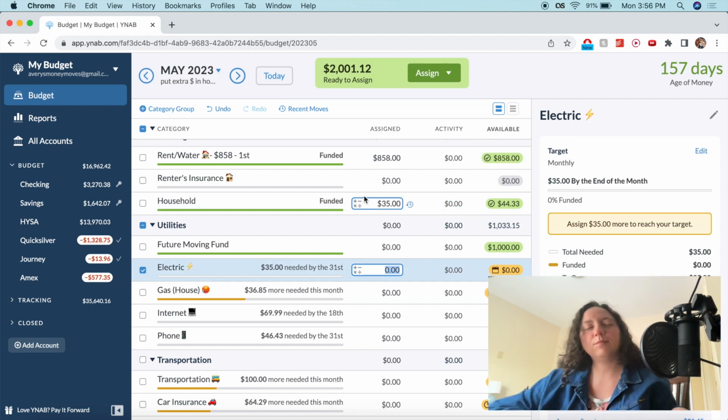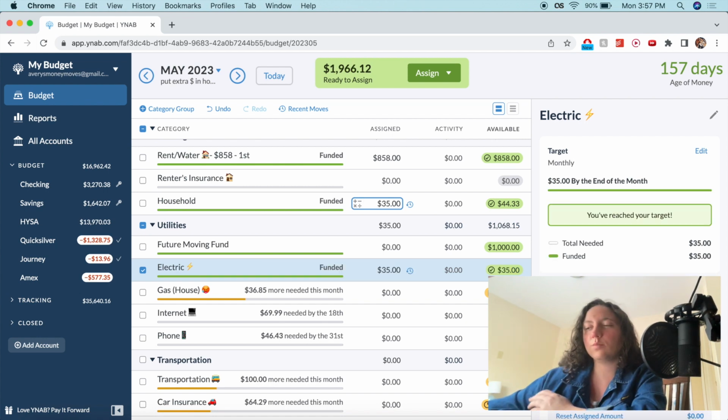Electric, let me check and see if I've gotten an electric bill yet. So I'm going to log into AEP's website since that is my electricity provider. Just a second here. No, they haven't given me next month's bill yet. It should come out any day now, but hopefully $35 should be enough.